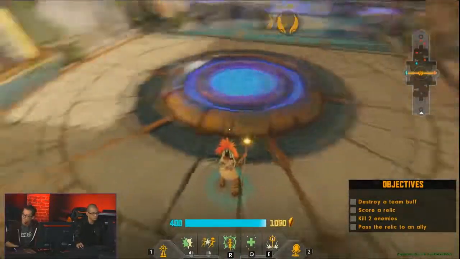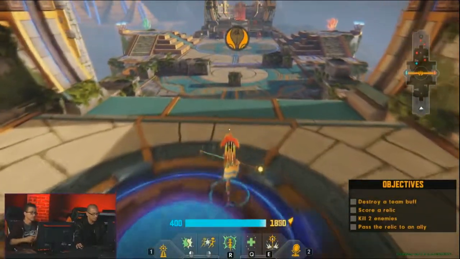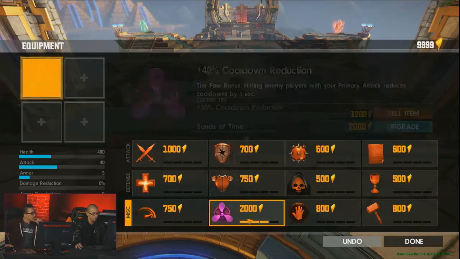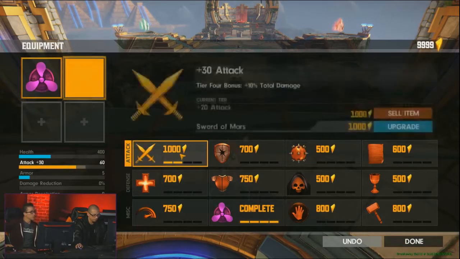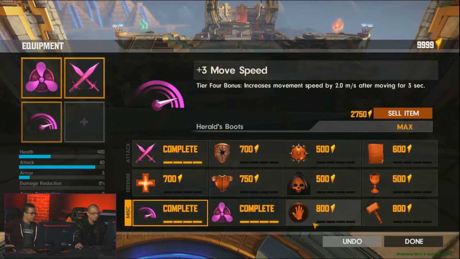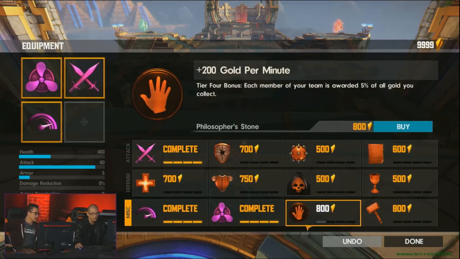She doesn't have too many tricks up her sleeve, but let's go into what I would build first. I would go for cooldown reduction the majority of the time. So you start with cooldown reduction just so she can heal more often, obviously. Then you want to stack attack so that her heals do more. And then next up is movement speed. Obviously, she can get in and out quicker.